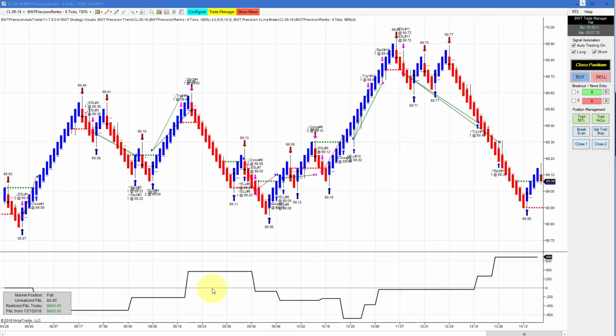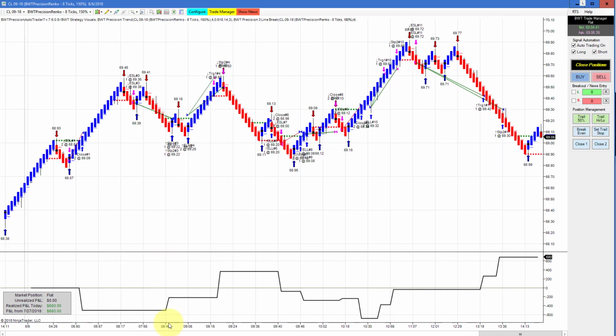Okay, next up is the crude oil on a precision Renko with a 150 reversal. I stopped showing this chart for a while and brought it back, and since I've been watching it again, it's winning almost every day, if not every day. This had a drawdown of about 300 per contract and then recovered to close at 680. And this is using our line break logic applied to the precision Renko bars. So it imposes the rules for line break on this chart, and these are the line break signals here. So both have to be in agreement.